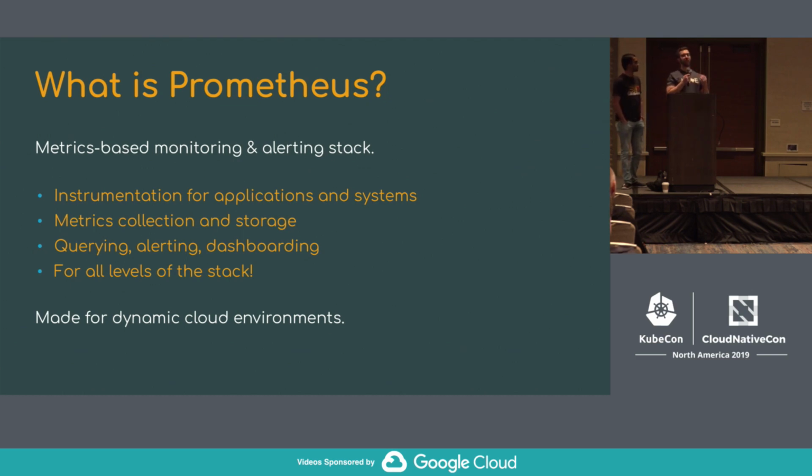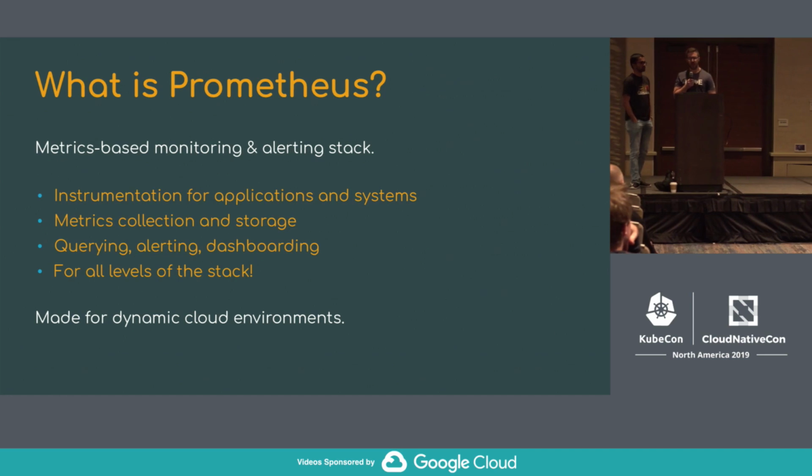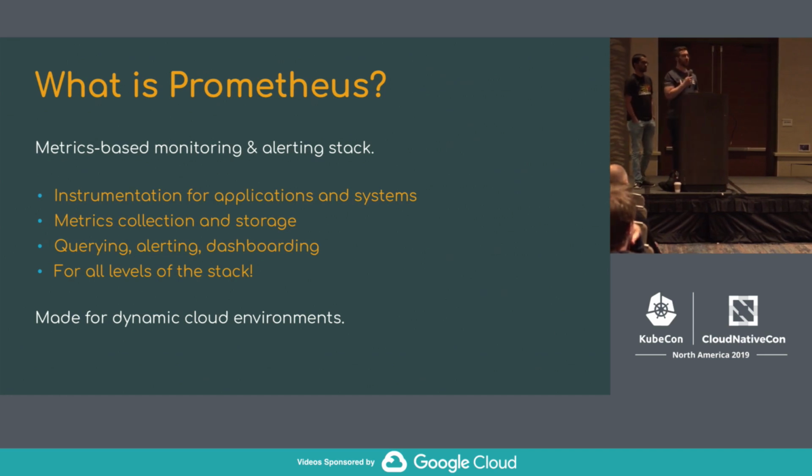So the Prometheus server itself is your metrics collection and storage system. It actually gathers time series and stores them in its database. And then once you have that data, you can make use of it by querying Prometheus, creating alerts. So for example, if you'd like to know when you've reached a certain level of memory pressure, or if your disk space is about to run out, you can do that. And also we support dashboarding via the Prometheus API using software such as Grafana.